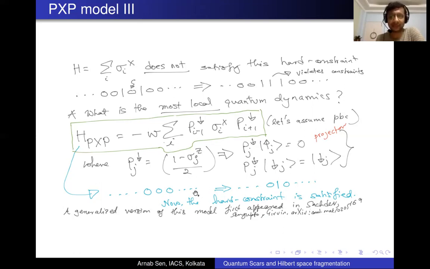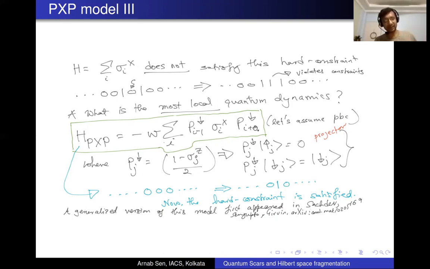Just to motivate that model, please look at this picture which I've drawn here. Let's look locally, because if I want to think of the local dynamics, it's enough to look at a patch in my system, and then I can just add up the dynamics like this. Now you can see that I can flip the spin independently of its neighbors if both the neighbors are zero in the Rydberg atom language. Why? Suppose this is zero, then there is no problem at all. But suppose I flip this guy to one, then there is again no problem locally. This guy is zero, this is one, that's allowed. This guy is one, this is zero, that's also allowed. So there is no problem with this dynamics.